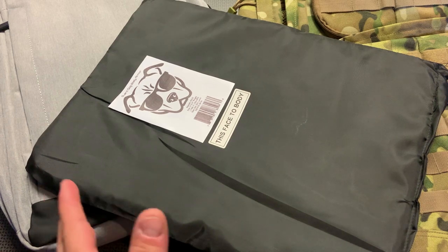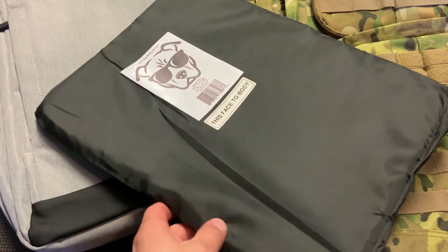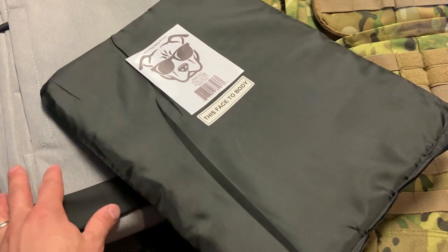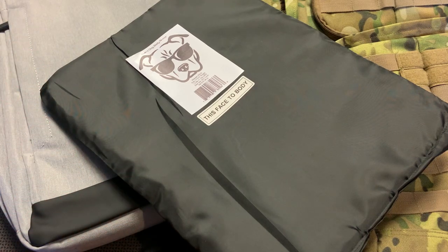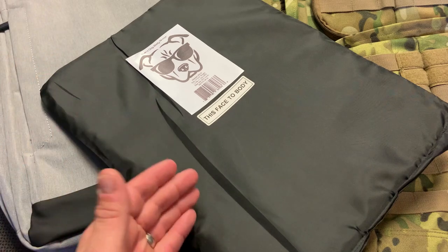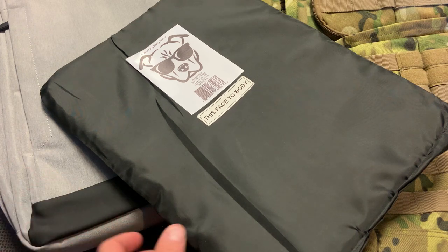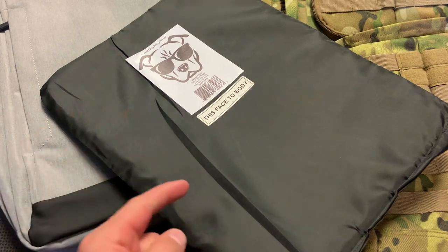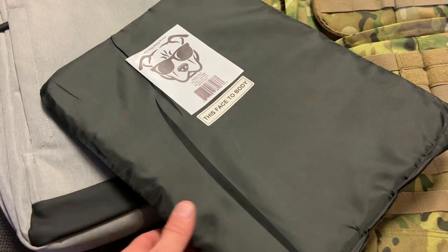These panels also double as armor panels you can put pretty much anywhere, especially in the backseat of your car. You can also sling this pack around or stash it in the backseat, so if somebody comes up from behind, you have a Level 3A bulletproof panel. A Level 3A stops up to a .44 Magnum handgun, and a lot of times the threats you encounter in public are small caliber handguns. This will stop up to a .44, but it is not rifle rated — Level 3A is handgun threats only.